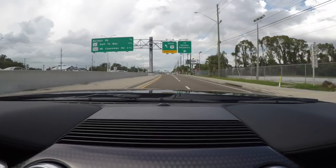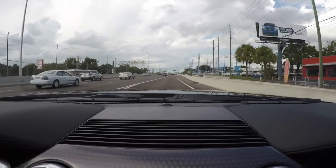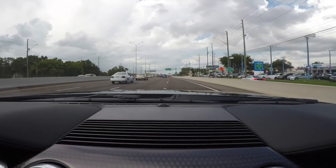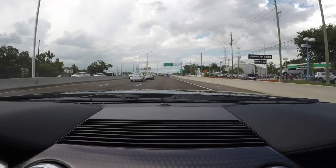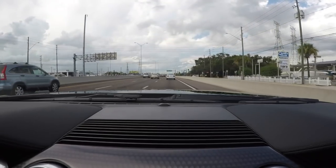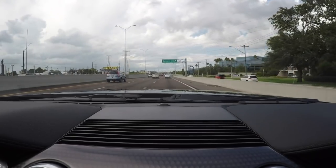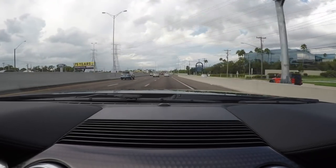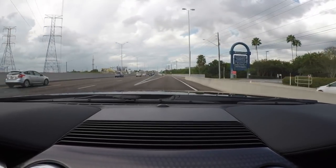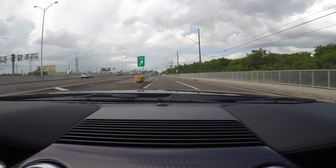Pulls like a champ. The power of this car, I almost want to say they did something to the mapping or something, because it feels quicker than the 2018 that I drove earlier this year. And it's been a little bit of a while since I got behind the wheel of a 6-speed Mustang. The last couple reviews in Mustangs have been with automatics, that 10-speed automatic, which is a very fast shifting transmission, but for me, there's nothing like, at the end of the day, being able to row through your own gears.